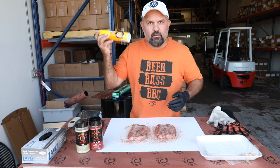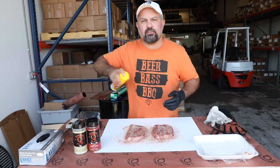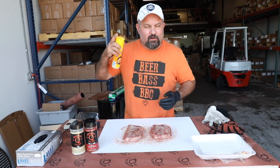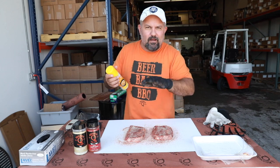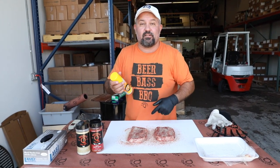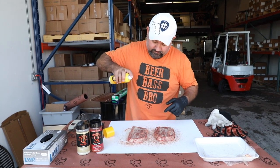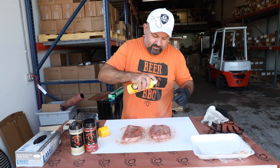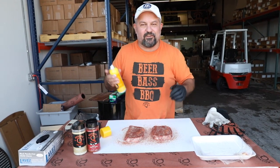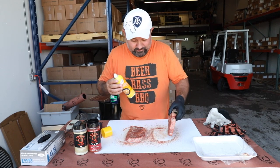So you're probably wondering what this is for. This is kind of a little hack. I always use it to spray down the grates. But if you ever cooked a steak or a burger on a grill and you put your rub on there, next thing you know, your rub's stuck to the grate, here's a little hack for you. After you put the rub on, just shoot the outside of the steak a little bit. That's all you gotta do. And it's butter flavor, I mean, geez.